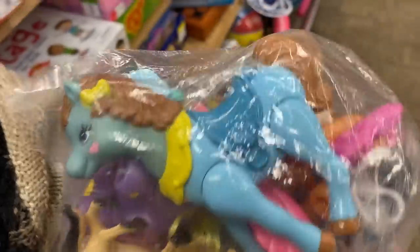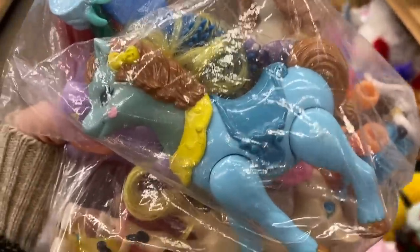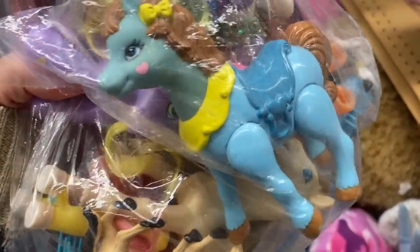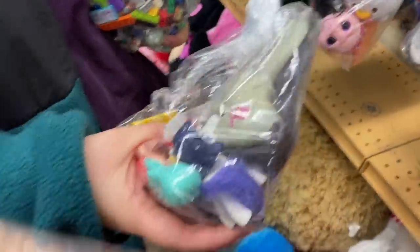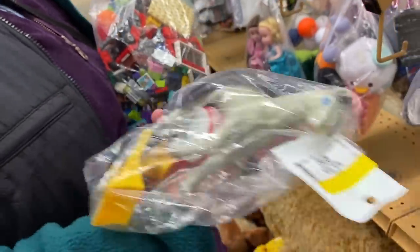I came across this bag of ponies — mainly My Little Ponies from the mid-2000s — but then I spotted this one pony that stood out to me. It looked a bit older, almost like a Fisher-Price pony. After some digging on eBay, this is a My Pretty Pony Princess made by a company called Quinoa — pretty rare. The bag is three dollars so I might pick it up just to see if I could flip it. It definitely screams 80s, early 90s — maybe it was a competitor to My Little Pony. There's also Truffles and Bubbles in this bag.